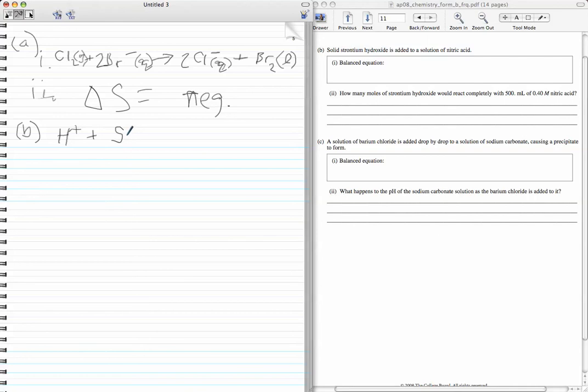Strontium carries a charge of 2+, so it's going to be Sr(OH)2. And other than that, it's just going to be your basic acid-base neutralization reaction. H+ and OH- give us H2O, so we're going to form water, and we're going to have some strontium 2+ left over. Then we have to make sure we balance it. So we get 2 protons to go with the 2 hydroxides here, and we end up with 2 waters. Okay, and so that gives us the balanced equation.